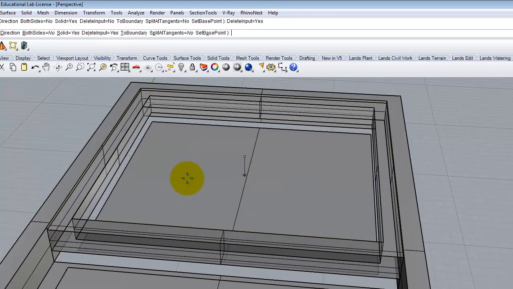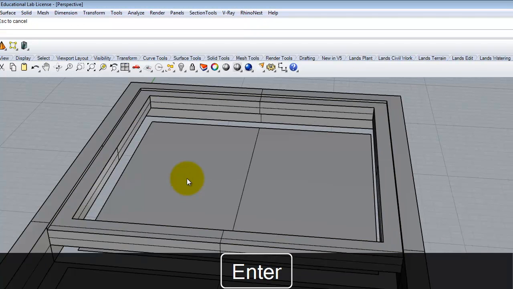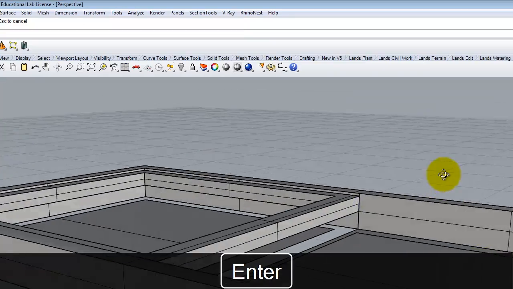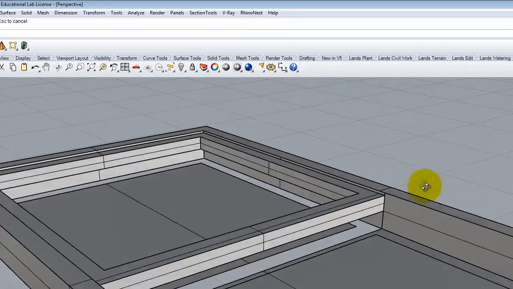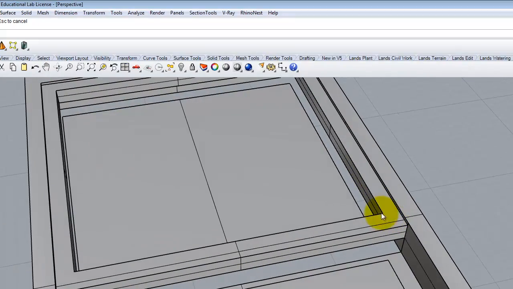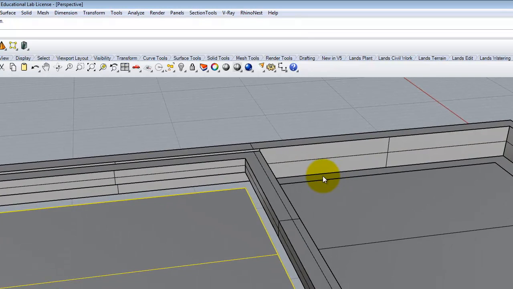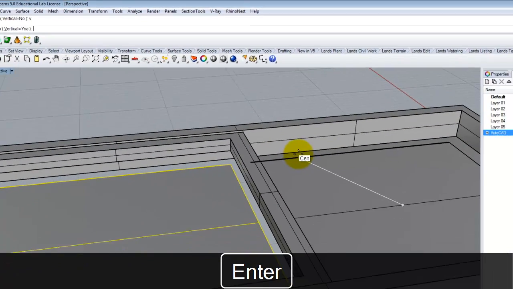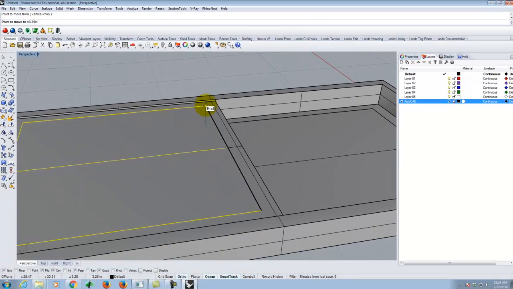Okay, so now I said that the thickness of this window is maybe 1.5 inches, so I'll do negative 1.5 inches. And I end up with a little frame that can ultimately hold my glass. Okay? So let me go ahead. I've got the piece of glass here. So let me go ahead and move this piece of glass. Move, V for vertical. And let's move that so that it's flush with the top of this.